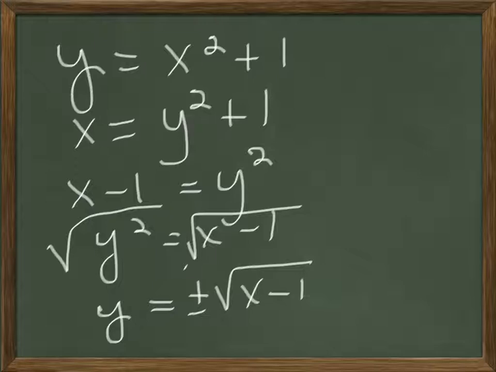We can even explore this by just picking a value for x and finding out whether we get two solutions. So let's pick 5. So we're going to have y equals plus or minus the square root of 5 minus 1. We're making x equal to 5. Solving this, we get y is equal to plus or minus the square root of 4, which gives us a solution of y equals plus or minus 2. So when we plug in one x, we get two y's. So our inverse is not a function.